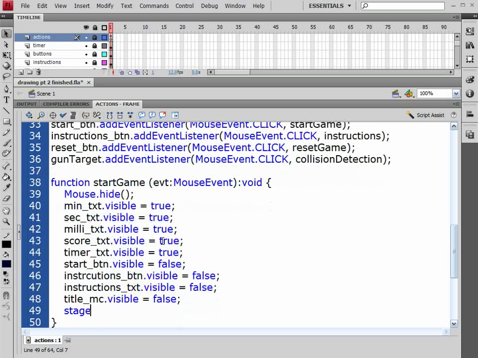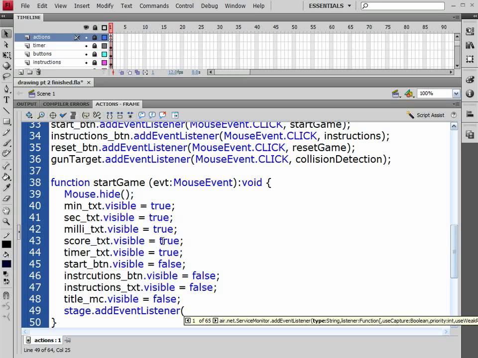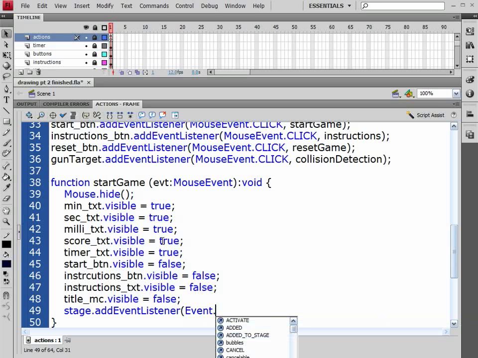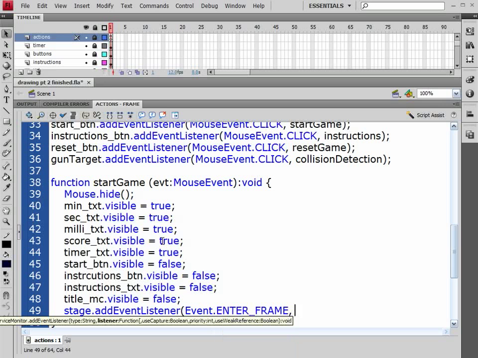And the last thing in here is I'm going to add another event listener to the stage, and this is going to be an event, and the event that we're looking for is an ENTER_FRAME event. The function I'm going to call is gameLoop.